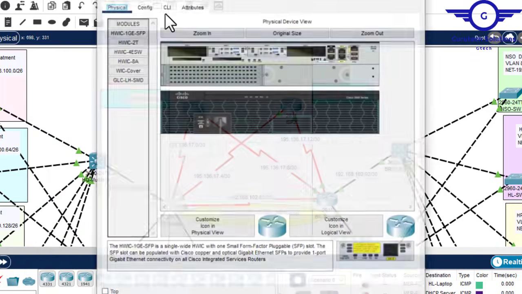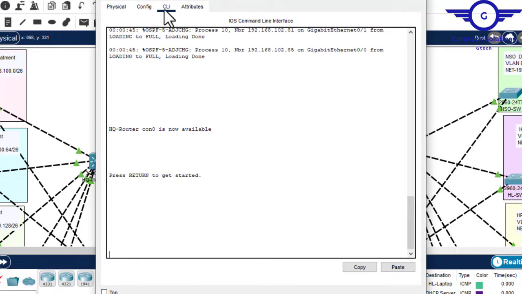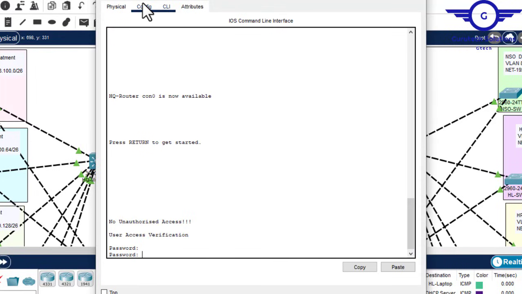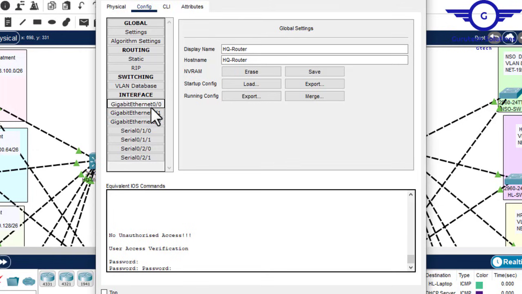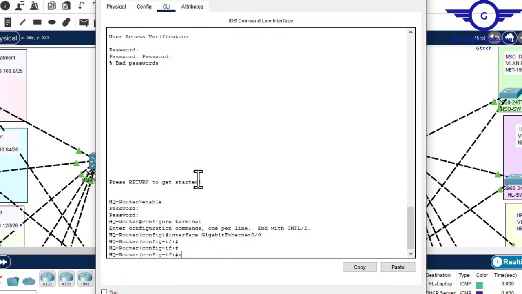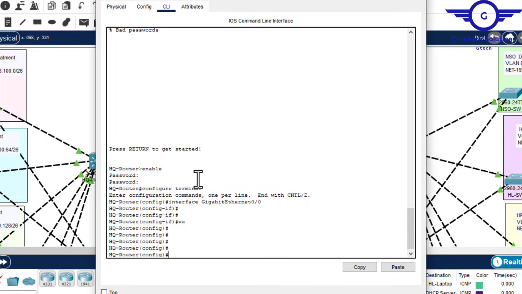I'll go here very fast, then I come to config, I come to CLI, it needs a password, I come back to config, exit.